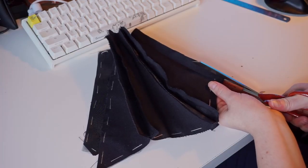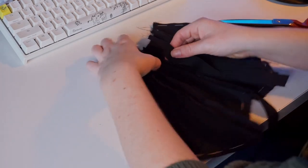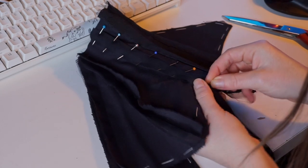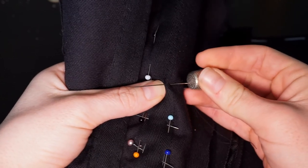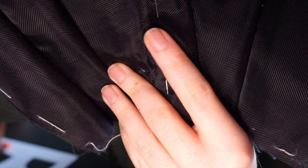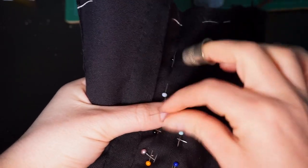After that we remove the basting threads on the seams and cut the seam allowances short to about a centimetre. This is because I am going to use tape of 2 cm wide to finish the inside seams, and the seams will lay flatter if they are covered by more tape. After adding a few more pins these were then all sewn on by hand from the inside, making sure not to catch the mesh layer on the outside so the stitching will stay invisible, and on the inside trying to catch the seam allowances as well so it will lay flatter and be more comfortable to wear.